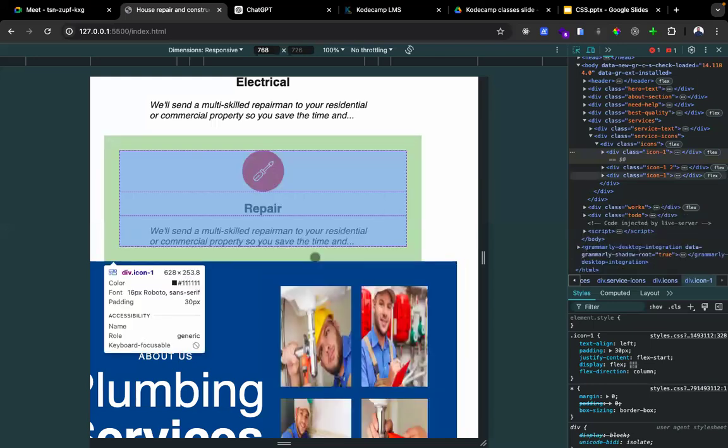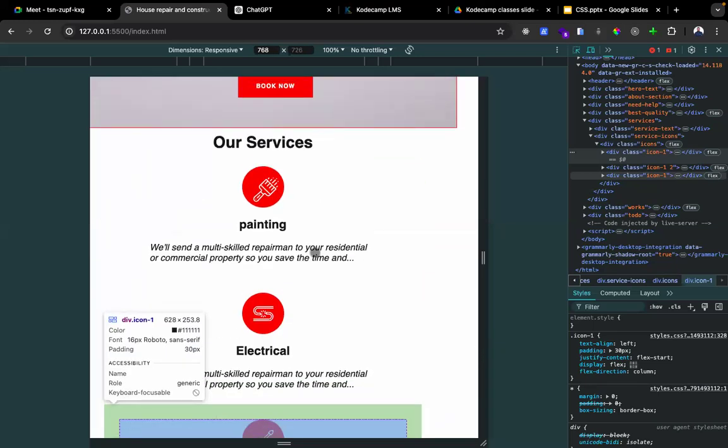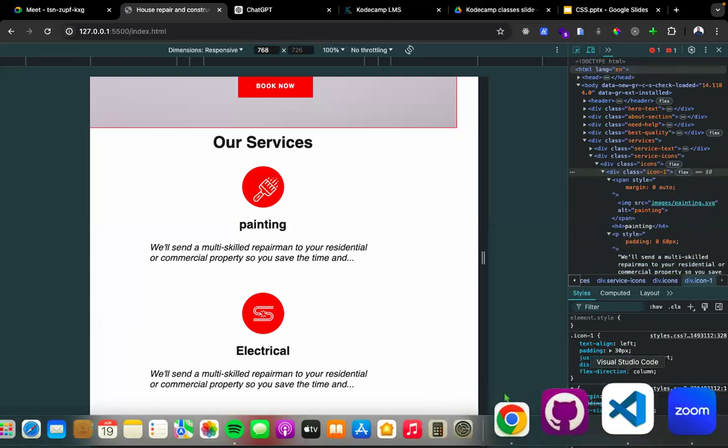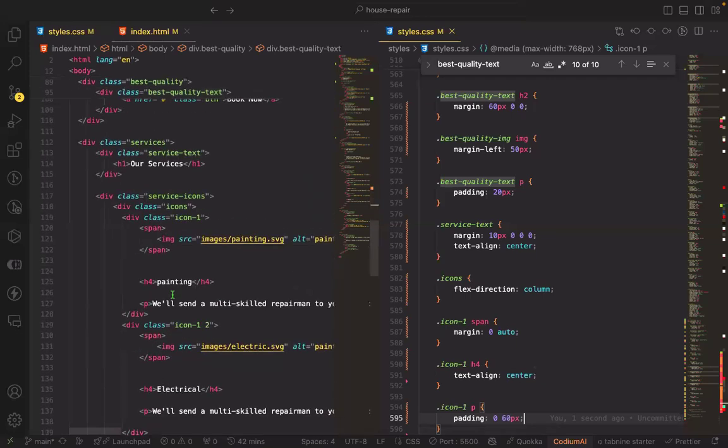So, Caleb, what's your question? I just observed that the text, the painting, the P is a small letter. I don't know whether it matters. It's actually the way I wrote the code. Let's go to my HTML and check it. I have P in small letter, but there's a way I can change it in CSS.